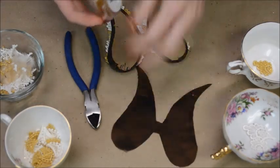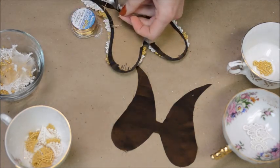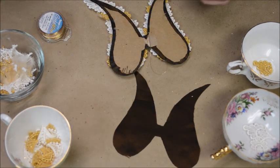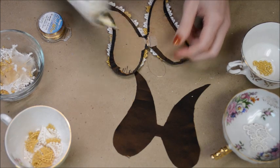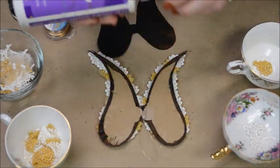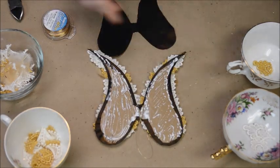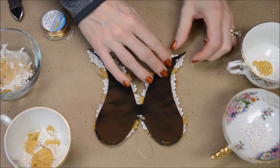Flip your wings over and cut about 5 inches of wire. Fold this in half and twist the ends together before placing them on your wings. I use a double layer of hot glue to ensure that my wire is stuck deep into the glue. Almost done — now it's time to glue the smaller wings that we cut out of the fabric onto the back. Maneuver your wings into place until all the cardboard is covered. You might have some spots that aren't covered; color these with a brown marker.